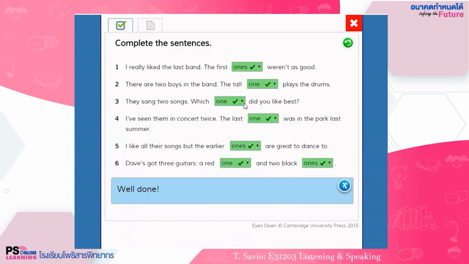Which one did you like best? Number 4. I've seen them in concert twice. The last one was in the park last summer. Number 5. I like all their songs, but their earlier ones are great to dance to. Number 6. Dave's got 3 guitars, a red one and 2 black ones.